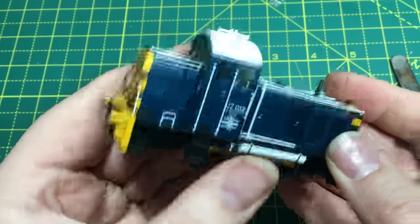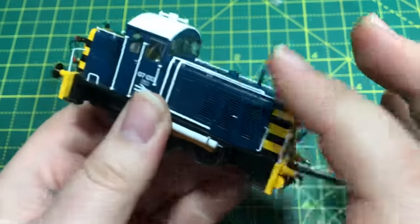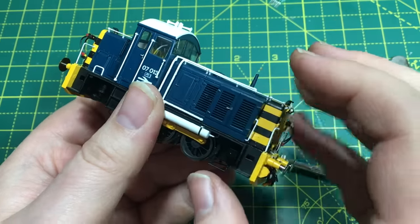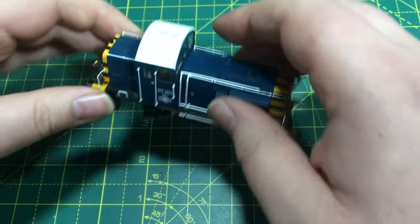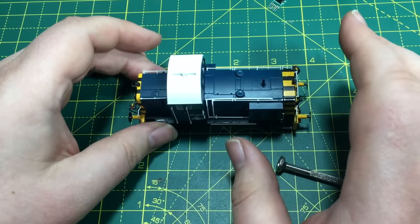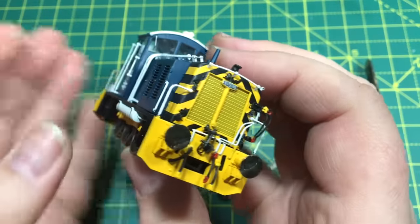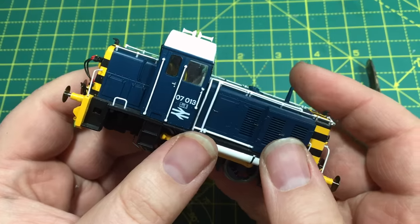And there we are, we've got the cab down, and the Stay Alive itself is not too obtrusive in the cab. If you added a driver figure just on the side, that would help hide it. You can also put a little dab of matte black paint on the wires, but certainly that is a much less obtrusive Stay Alive install than you might get with an open back cab where everything is just on display. And there you have it. It was a very quick and easy install. There's no soldering needed whatsoever. And we've got that Stay Alive into the cab, plug and play, really, really easily.